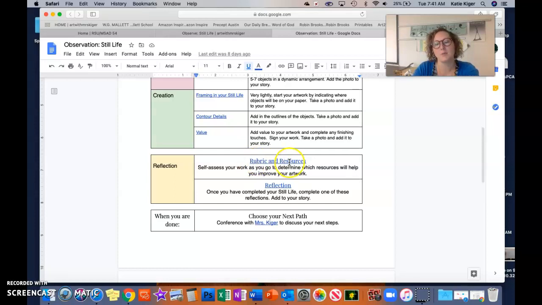Also attached to that rubric will be resources so that if you are looking at what your expectations are and there's something you're stuck on, for instance, this one, there's some shading involved. And if you are struggling with shading, you'll go to that rubric, and at the bottom will be resources to improve your shading. There'll be other resources for other things that are common pitfalls, and that way, if you are self-assessing yourself and realizing that there's an area that you'd like to improve in, you can look at those resources and improve.